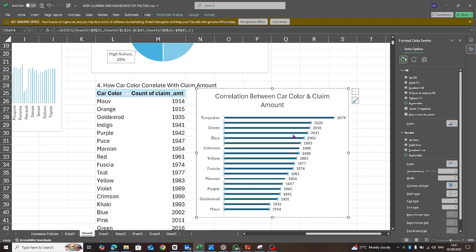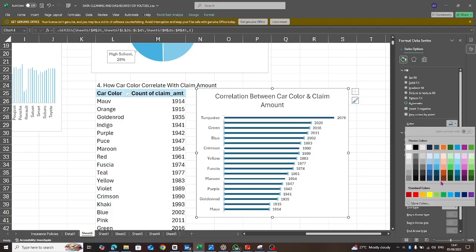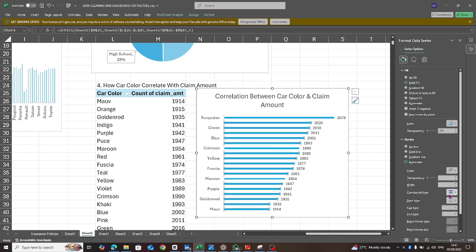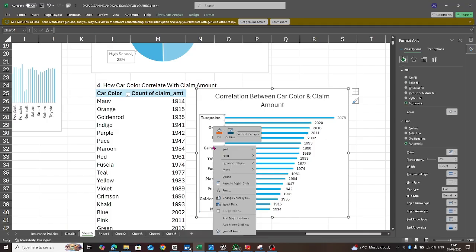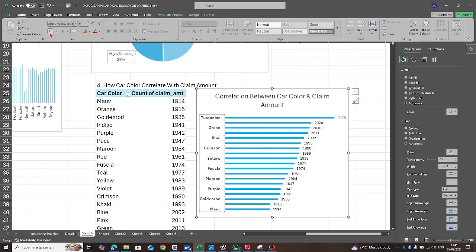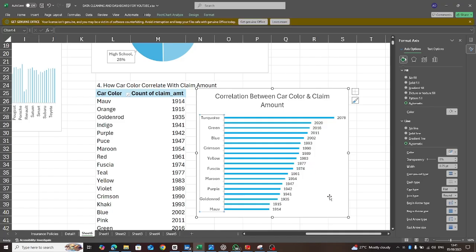So do you want to change this color? You can, it's up to you. So you choose what color you want to change it into. So let's do this. Okay, for this, you can click on it. Let's see if Control B is going to work. It's not going to work. So let's go to Home and choose Bold. So bold worked. Okay, so this is question number 4.